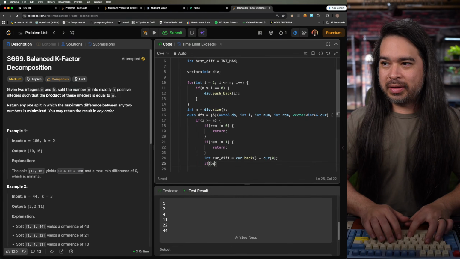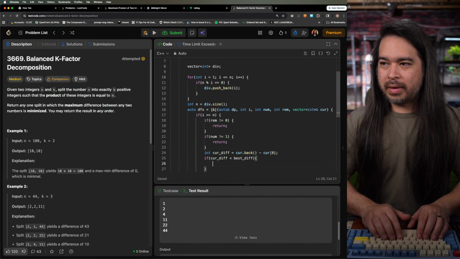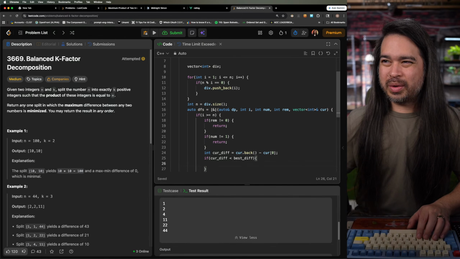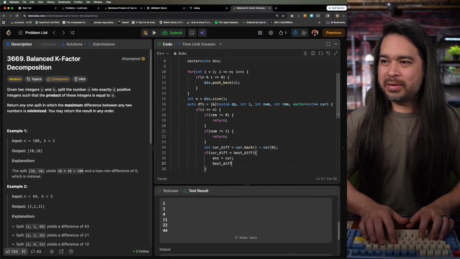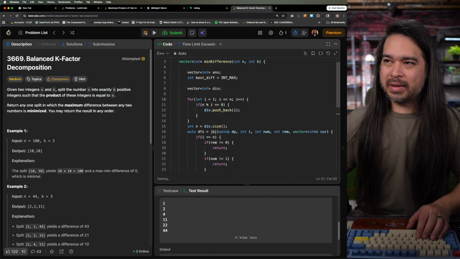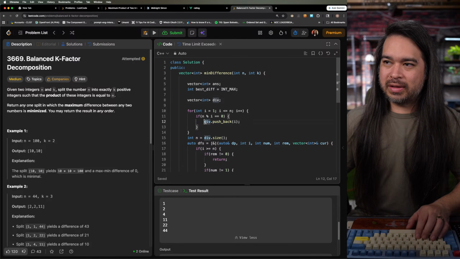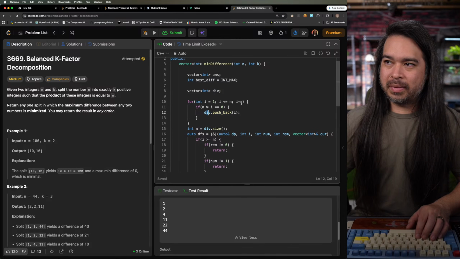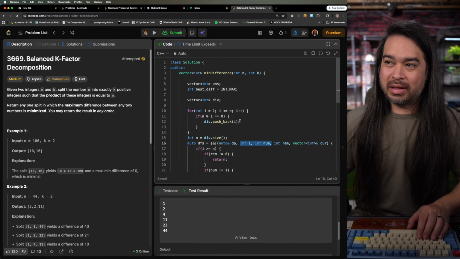Yeah. So if this is less than the best diff that we've seen, then I guess we want that to be our answer. I'm basically doing the same thing I just did before, except I've narrowed down my candidates to just the divisors of n instead of going through every single number. I think with this modification I should be able to pass, but time will tell if that's true.